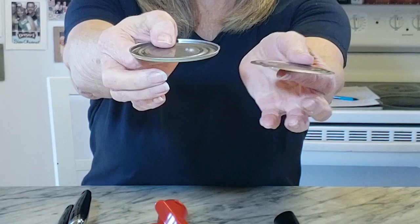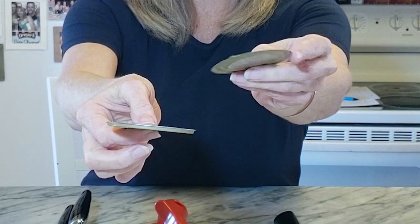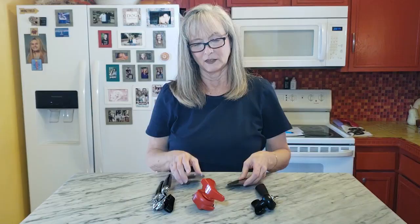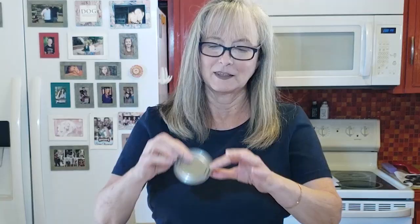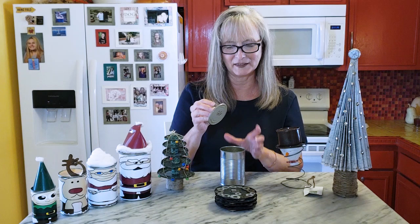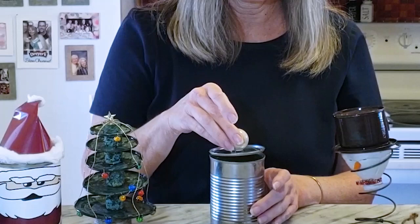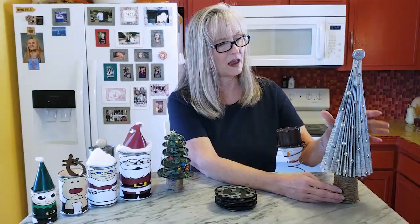Here's a look at the two different lids side by side. You can see there's a kind of sharp pointed burr on the regular lid and a raw metal edge, whereas on the side-cut lid you just have a nice smooth curve, and even the top of the can is very smooth. As a final thought, if I were only using a can opener for cooking a meal I probably never would have left the regular can opener, but I saw a lot of potential with this version of a lid. Another fun thing as a crafter is that you can put the lid back on the can, which opens up a lot of possibilities for making little canisters and other craft projects.